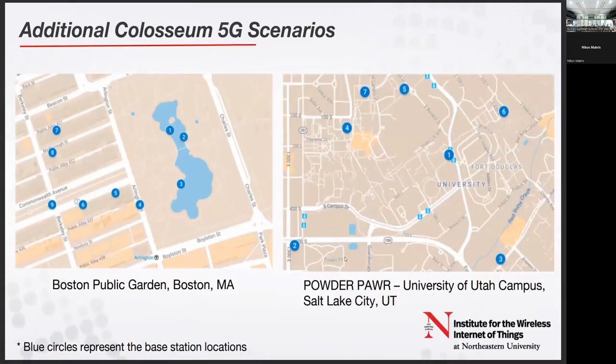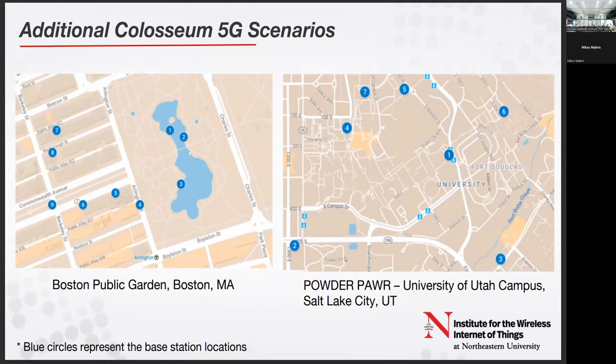These are more scenarios we've developed. Some of these, the fidelity is a little bit different. So the one in the Boston Public Garden was collected over a tool called Wireless Insight that's developed by a company called Remcom. And there we collected some data, but mostly we just did some synthetic injection or some interpolation so that we could program the filter taps. So is this the most realistic channel model of Boston? Probably not, but it gives us enough fidelity that we can model what's going to happen in a downtown urban area such as Boston.